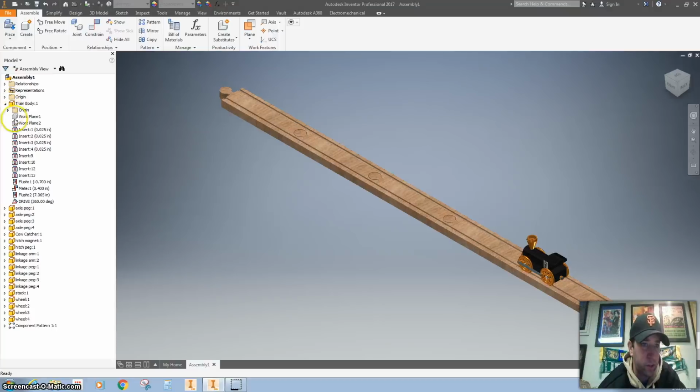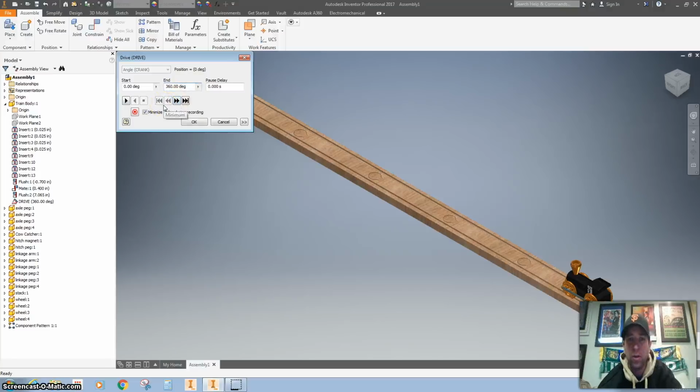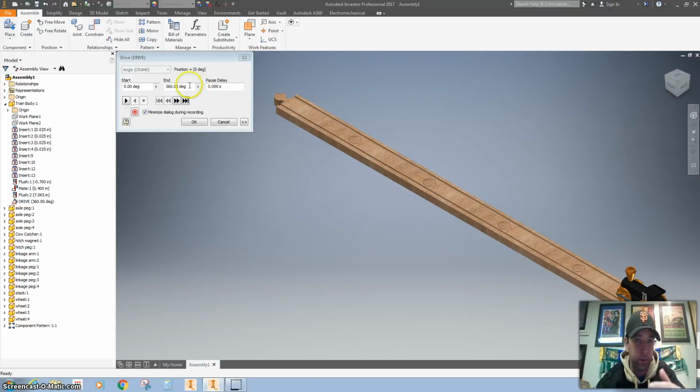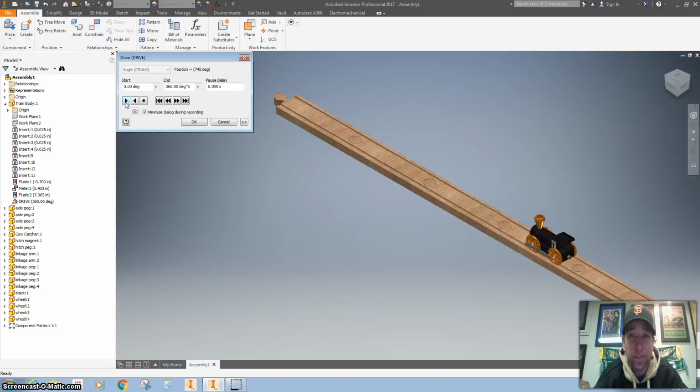Now let's go back to this train body. Let's right click on the drive. Let's go back to the beginning, and let's say 360 degrees takes us one track. Well, what's the math if we want to go 5 tracks? Well, let's see what multiplying it by 5 does. Press play, and there we go. You just did your very first animation, and you can easily go from 5 tracks to 6 tracks, 10 tracks, 15 tracks. Just heads up, don't get too much because your computer might crash.